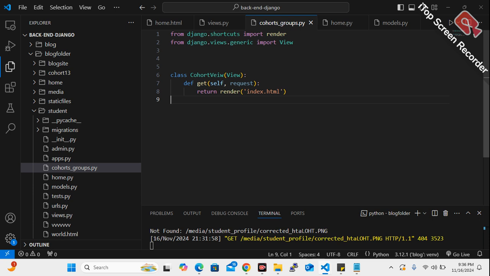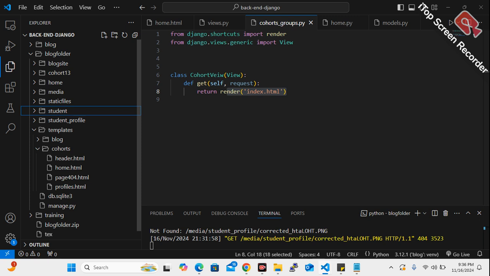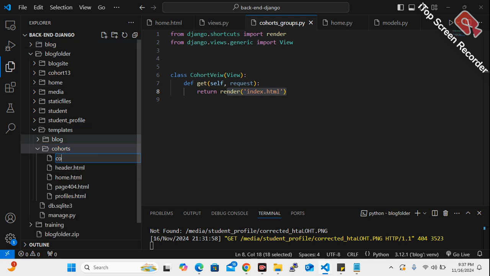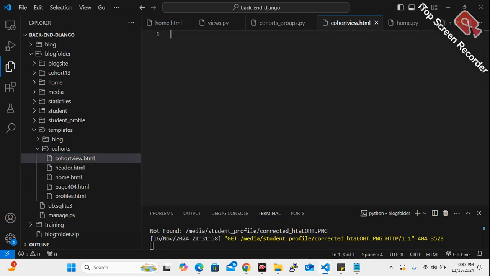So let's go and create it in the templates. Inside these cohorts templates, I'm going to create cohort_view.html. I have already done the design for that cohort view.